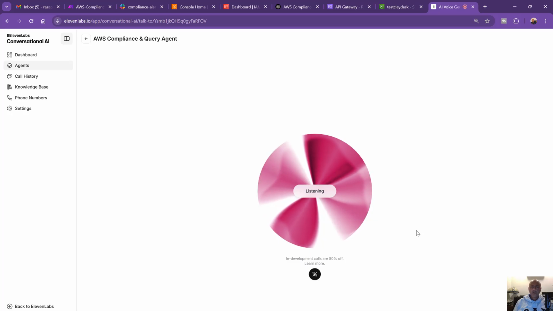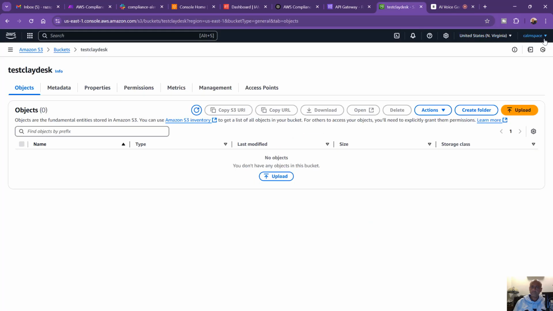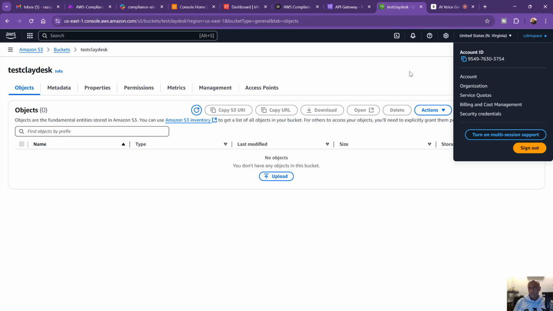Can you run a report on the IAM users that do not have MFA enabled for compliance purposes? Hi, Syed. I'm Dave, your friendly AWS Compliance Assistant. To get started, I'll need your AWS account ID and region. You can find your account ID in the AWS Management Console under My Account. Let me know once you have it.